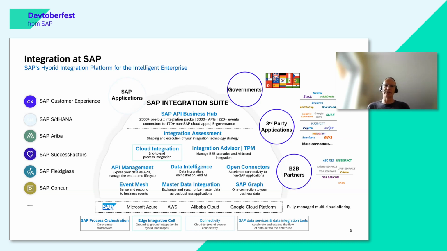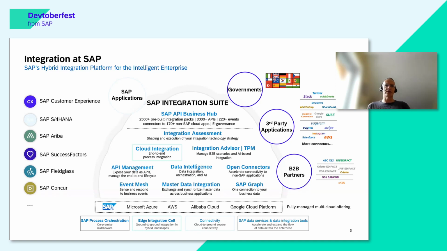Like you see it here on the left side, SAP applications, like cloud applications we have in our portfolio. It offers also government integration, business-to-business integration, or connectivity to third-party applications. So it tries to cover the whole spectrum for integration, what customers need in their specific environment.